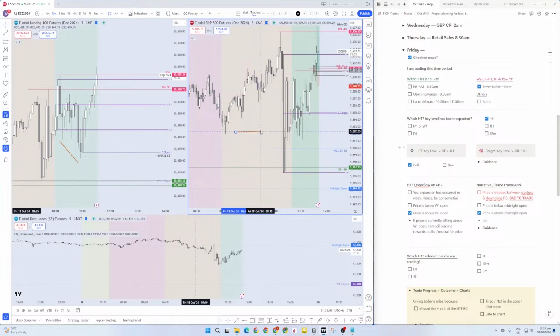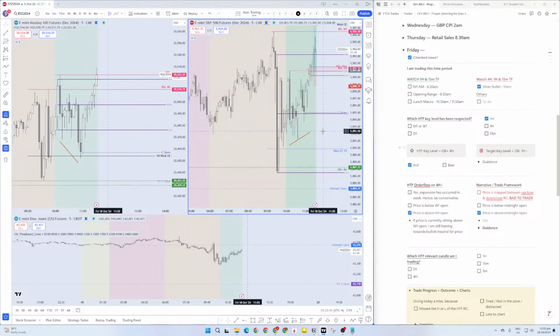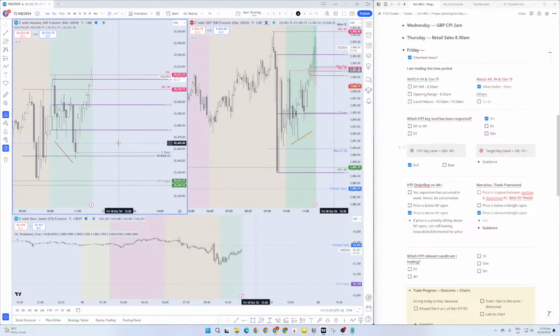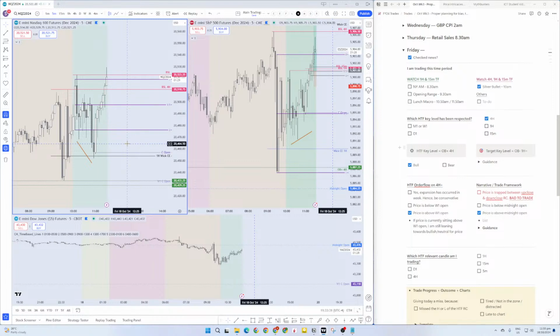But as you can see, I obviously wasn't very cognizant of it. I'm looking at it from a hindsight perspective, right? If I see this, maybe it gives you a tiny bit more reasons to go long in this situation. Okay, but if you don't see it, by all means, you don't see it. That's perfectly fine.